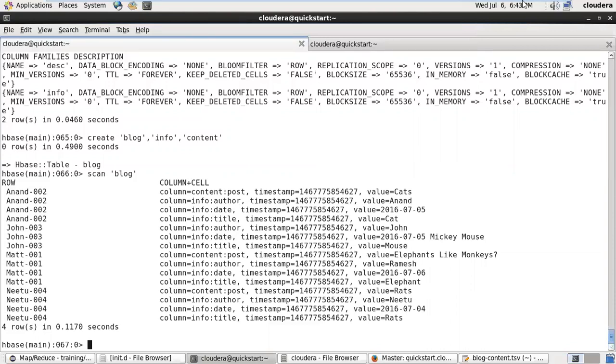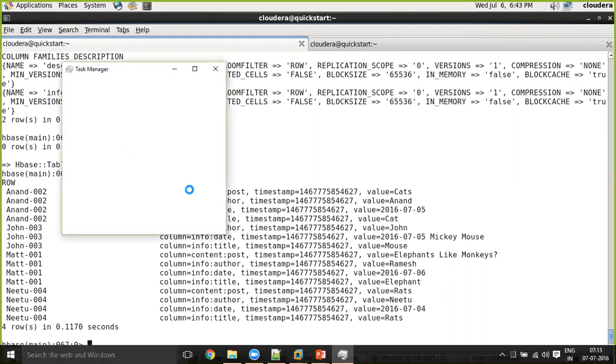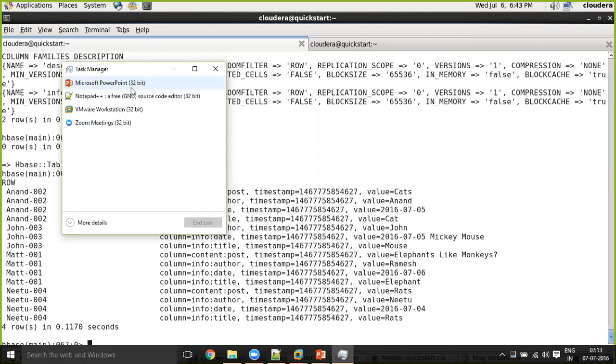Something got wrong with my VM workstation, so it's been giving me a hard time since yesterday. It's not getting minimized.